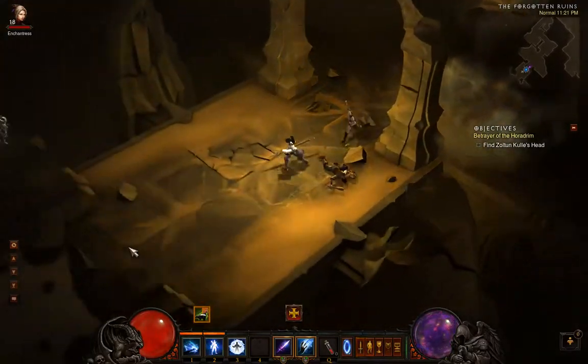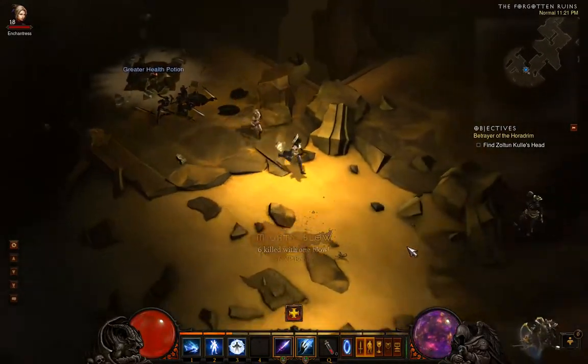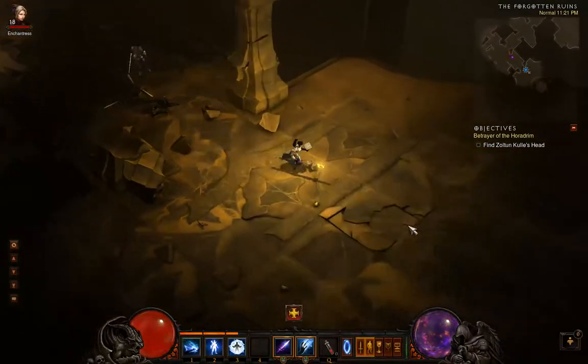Let's see. Plenty of enemies around here. If only they could see me now. And there's some healing potions, which I do not need, because I have items that you would not normally have at this point. Ah, look at that.